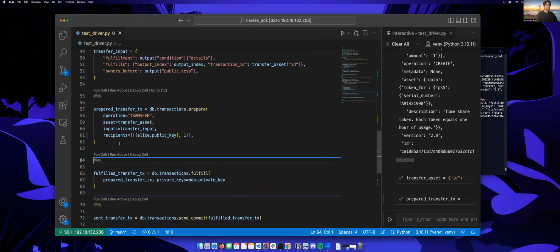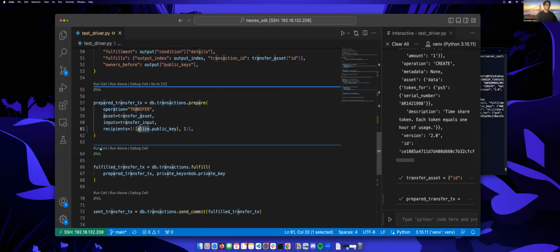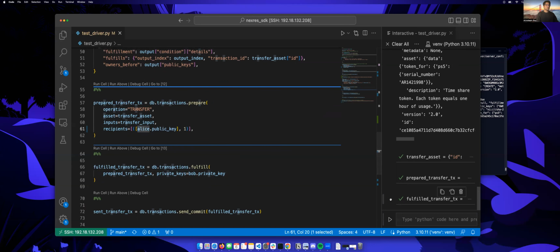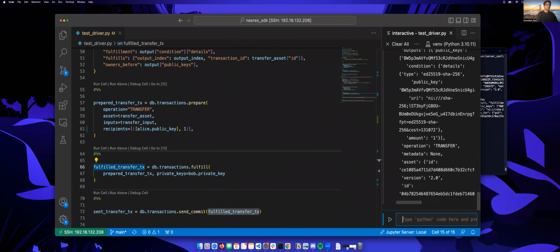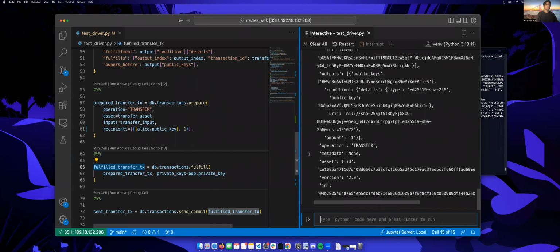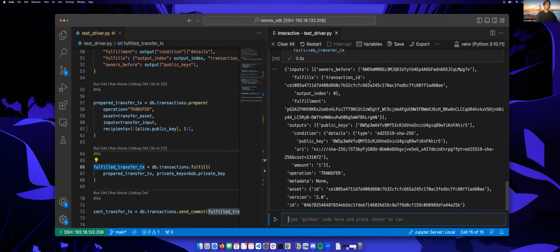Okay, so now the transaction is prepared, and now we'll fulfill this transaction using Bob's private key, because Bob was the previous owner of the transaction, and now we're trying to change the owner from Bob to Alice. So let's run this. Okay, and this goes through as well. So if we check the fulfilled transaction, we get this JSON output.